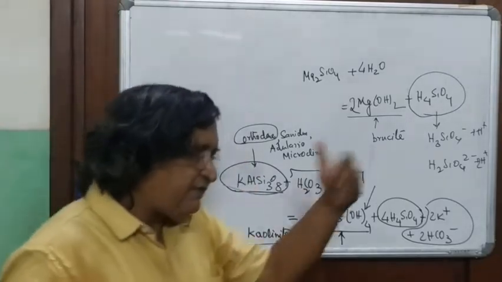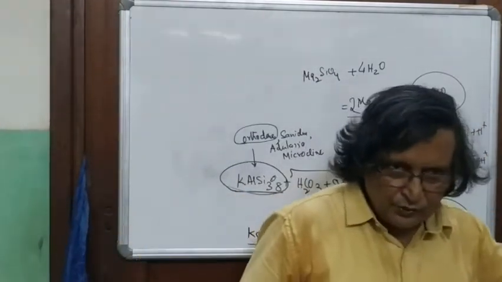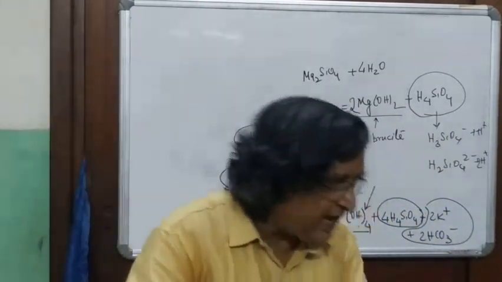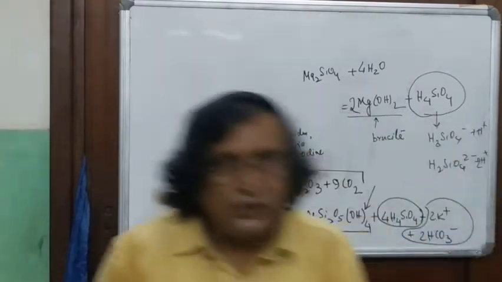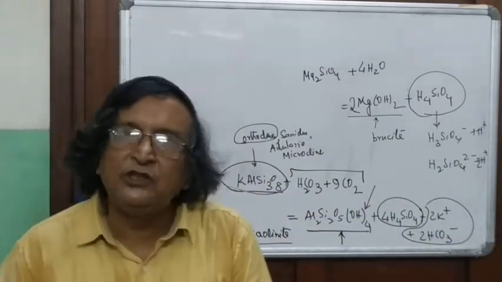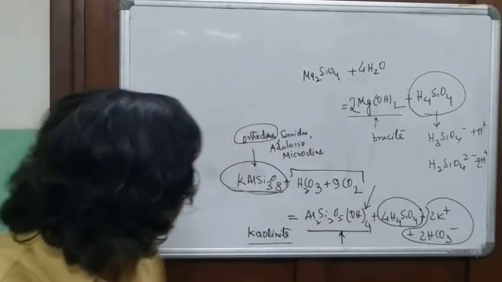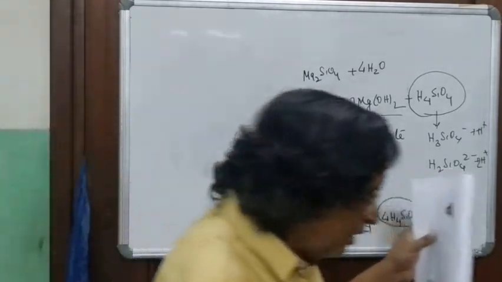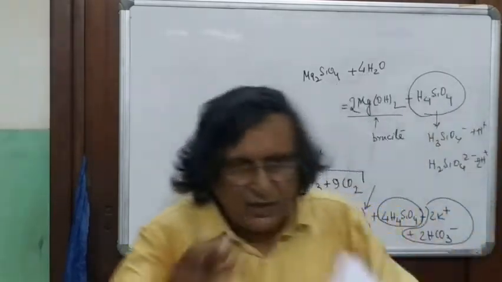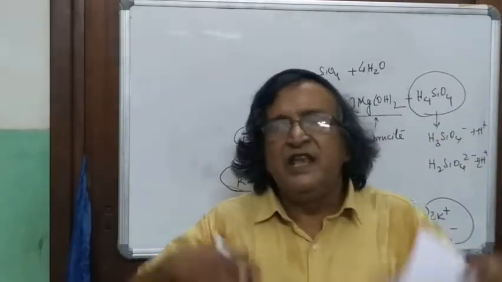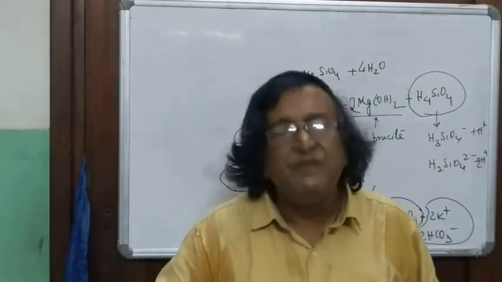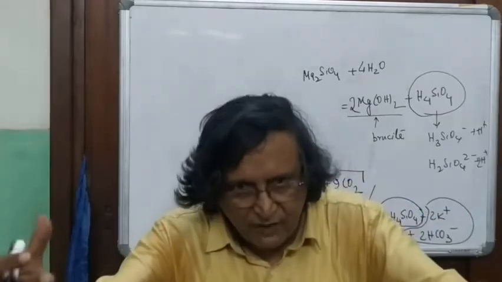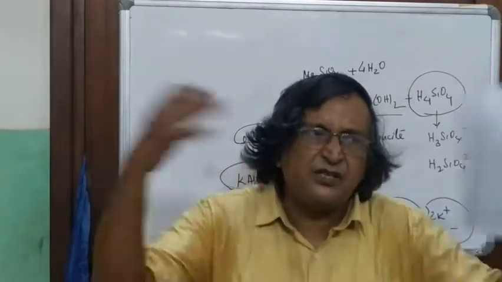So the more surfaces that you produce, the greater is the amount of reaction that goes to destroy the mineral and therefore destroy the rock. So these are the chemical reactions that occur in rocks. If you have a rock and it's physically disintegrated by the different processes which we discussed, it decreases in size and increases the surface area, and then it comes in contact with the atmosphere and diverse reactions occur.